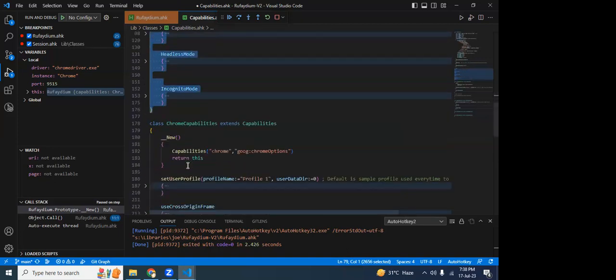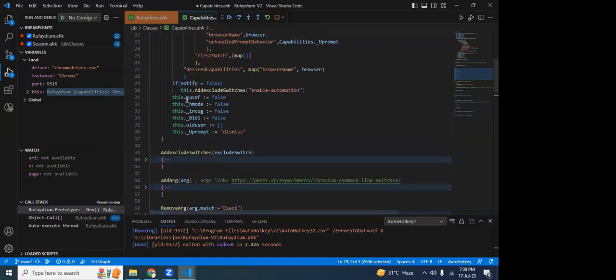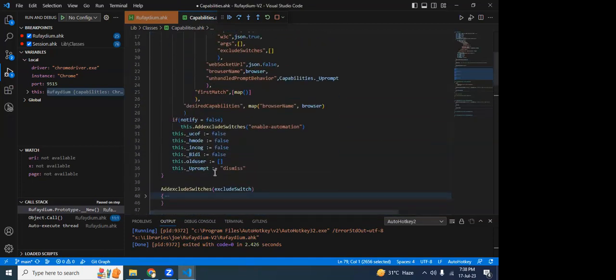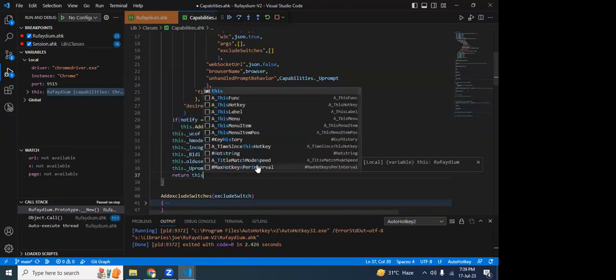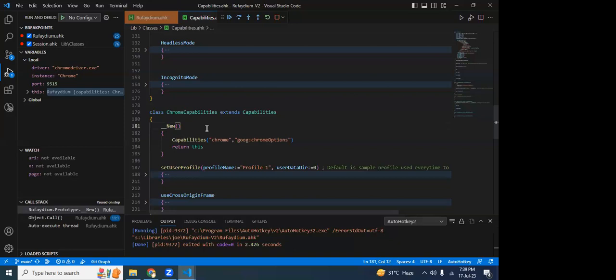Right, it's not that. What I'm thinking is, let me think about this. This should return a capability thing. This creates the capability, but it's not returning it. Yes, we have to return it. Return this. And then the one-liner code will work. Yeah, exactly. This time, this should work.